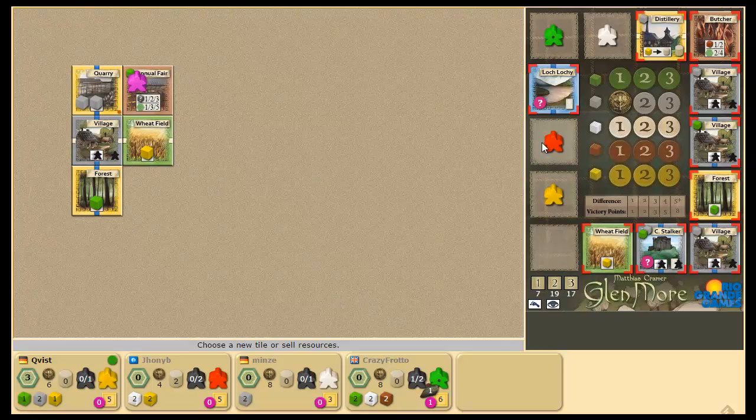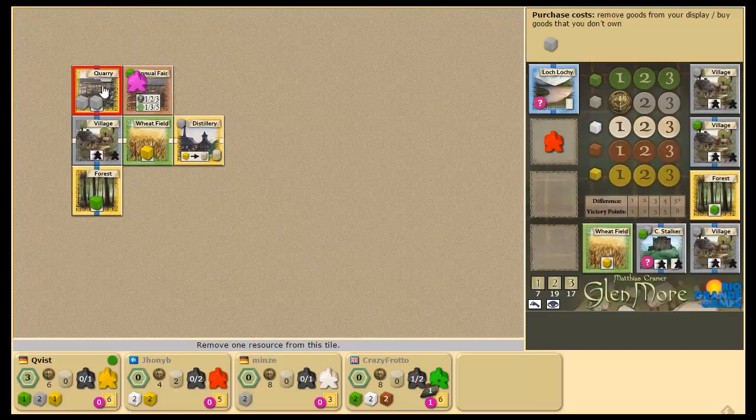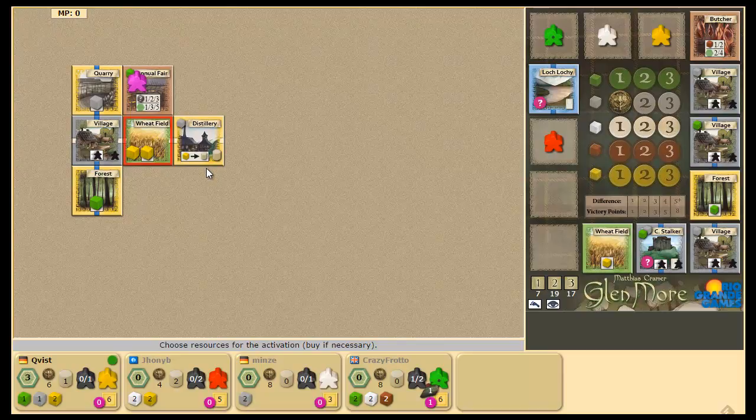All right. And now I get the distillery. Put it there. Pay with stone. Activate that. And activate that. And pay with one wheat. And finish my phase. Why do I have... I get one whiskey immediately. I wondered why I have two whiskey, but I get one whiskey immediately. I forgot about that. All right, finish phase and end turn.